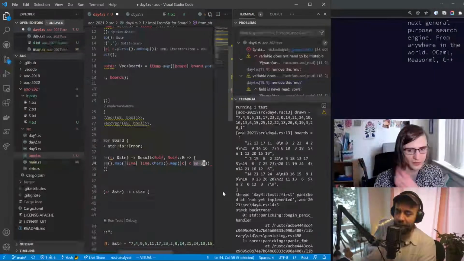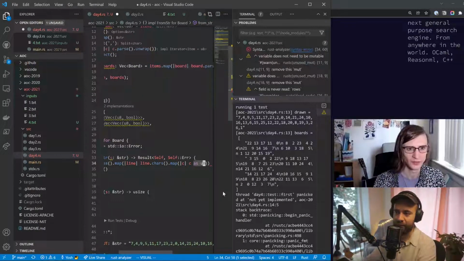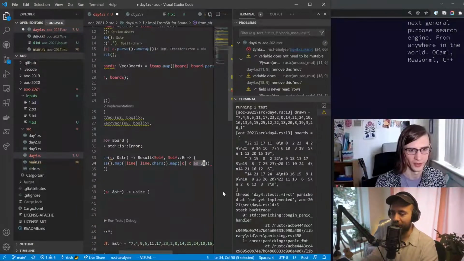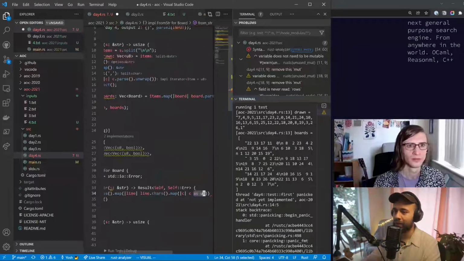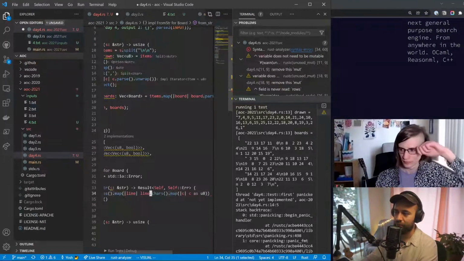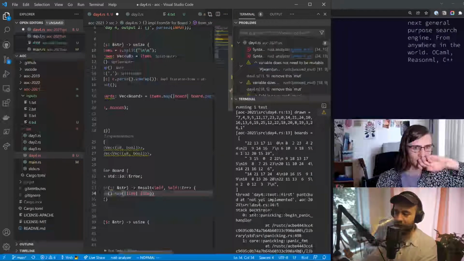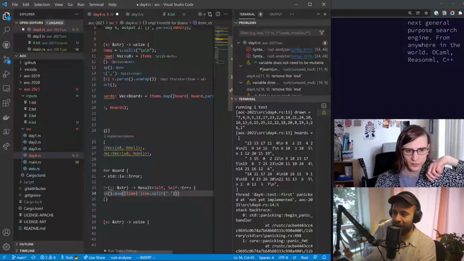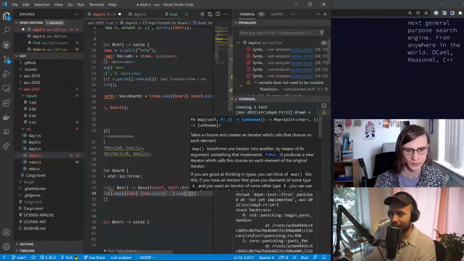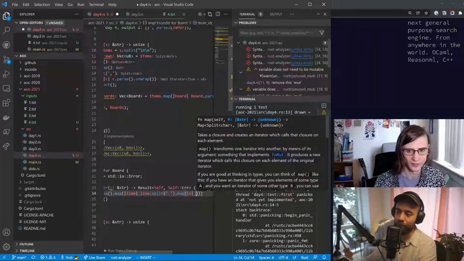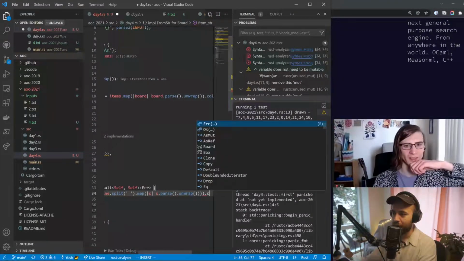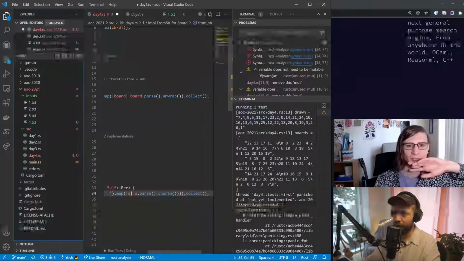Because C as U8 gives you the ASCII index or the Unicode index, which is not what we want. So we do want per char, or well, let's do it a bit differently because chars is actually wrong. So line dot split by new line, and that will give us that. And then we say dot map, which is a string, not a char. And then we say s dot parse dot unwrap dot collect. Please work.